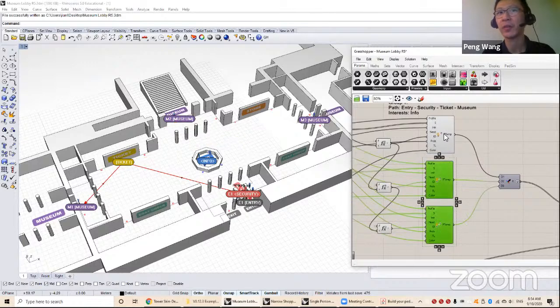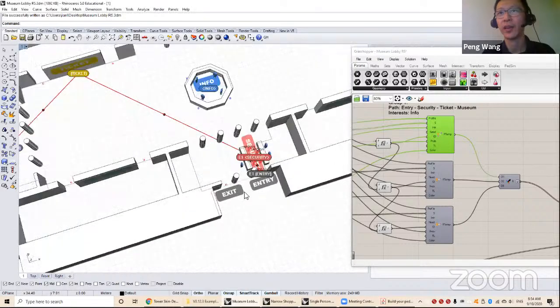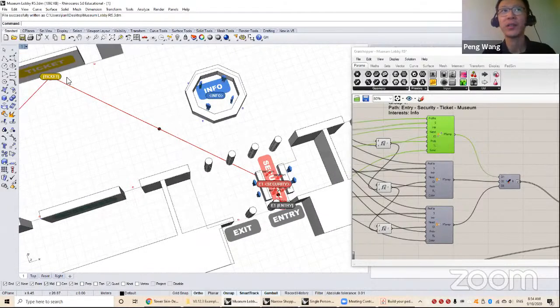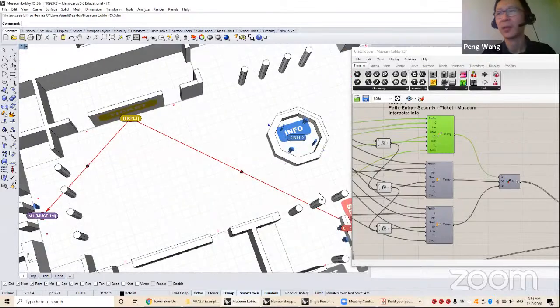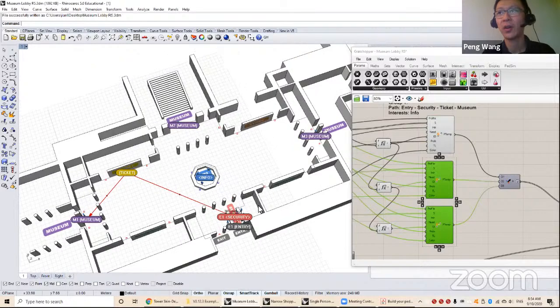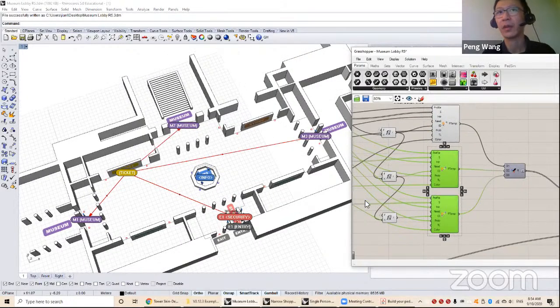We have three person templates. If I turn them on and off, you will see this red arrow indicating one person template. Each circle is one stop. You have a starting point and stops 1, 2, and 3. That is the same for the other two.